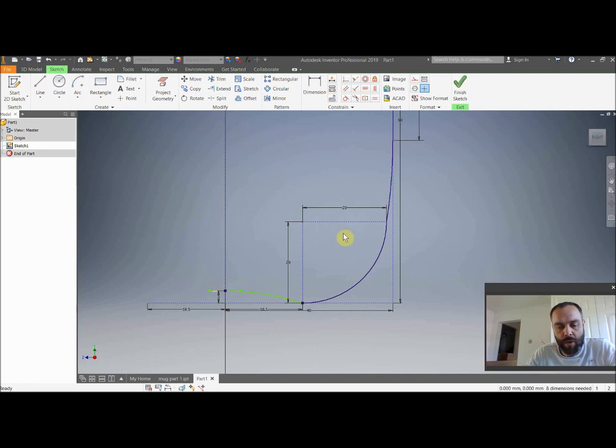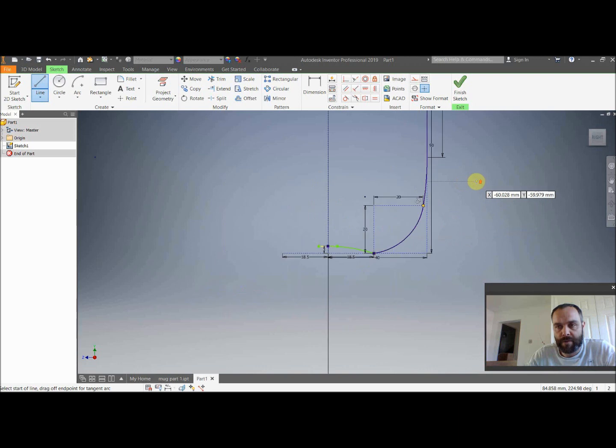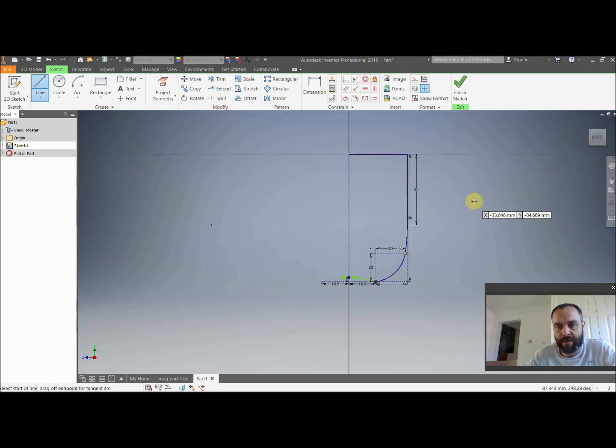Alternatively, as I was saying before, we can use that line tool and do it like this as well. So we can make sure we've got our start point there, click and hold for half a second, and then just drag it round to the second control point like that. I personally like this way of doing things better. I think it gives a slightly smoother curve. Effectively, there we go, we've created the first kind of profile that we're going to create our revolve around.